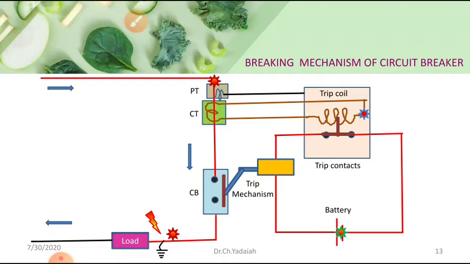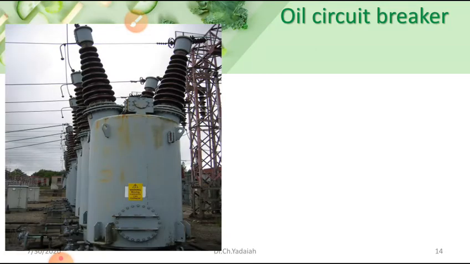Now, in this class we are going to see oil circuit breakers. Here, to quench the arc, we use oil as the media. Why is the arc coming and what is its impact? We have already seen that. Now, to suppress the arc, we use oil, so they are known as oil circuit breakers. Now we can see one figure. You can see they are normally used in substations. How big is the size of each?